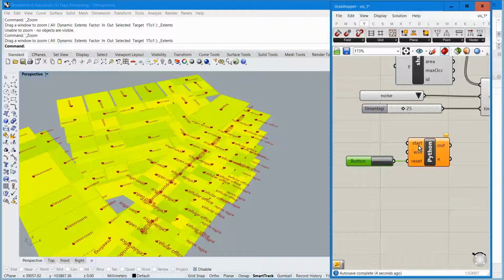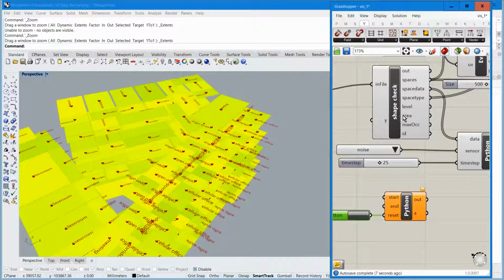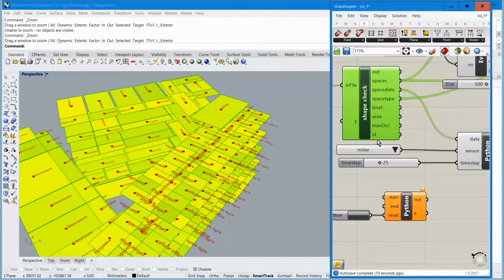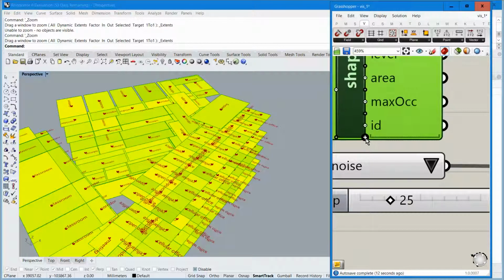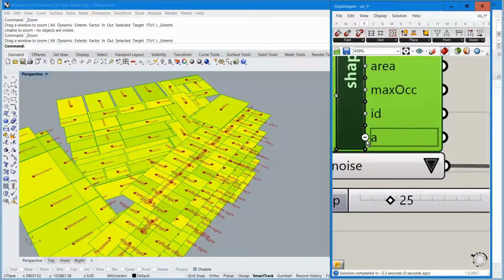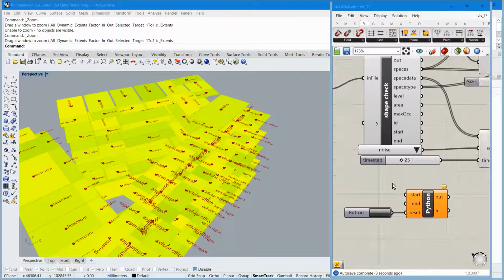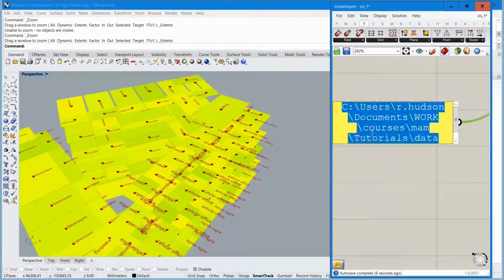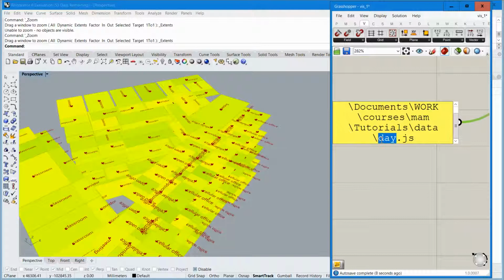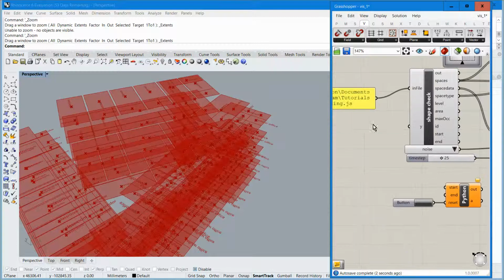And in order to define the start and end, we actually want to make an adjustment to our initial read of the JSON file, and that is going to access the start and end of the data. What we should do, just to keep things nice and speedy, is change this from the full day file to the morning file, just so we don't have to load quite as much data.